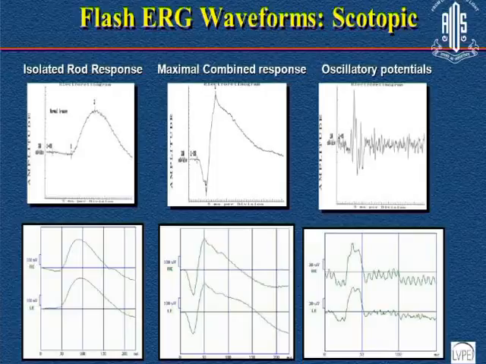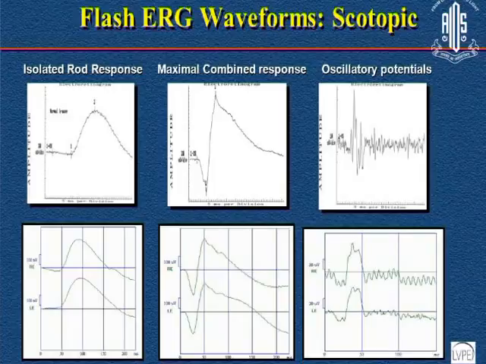First of all, there are a few waveforms which we should know. The first thing to look at in an ERG is to see whether the waveforms are good or not. They can be all noise. The patient may blink his eyes and there may not be any good response, and the computer will still put up some numbers and give you some data. But what we want to check is whether there is first a good waveform.